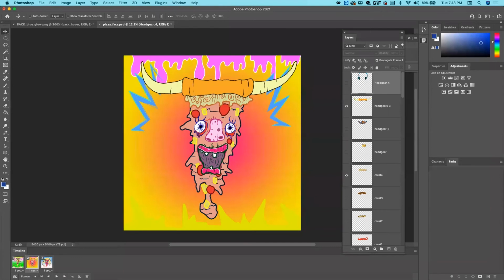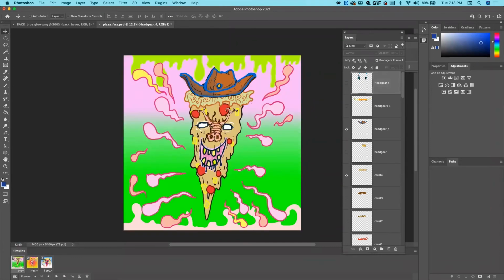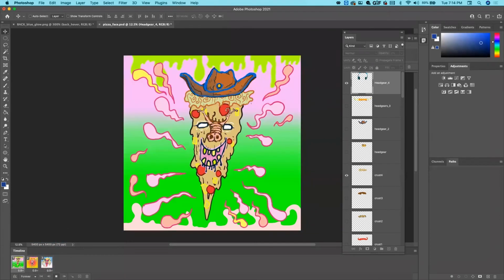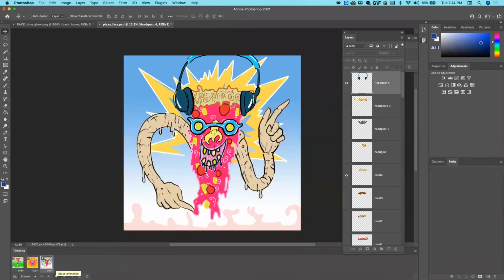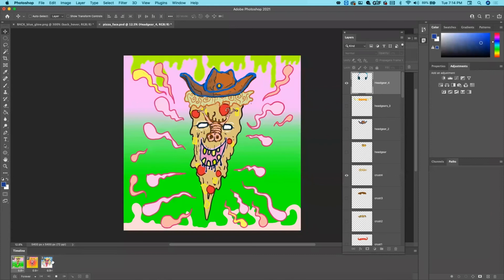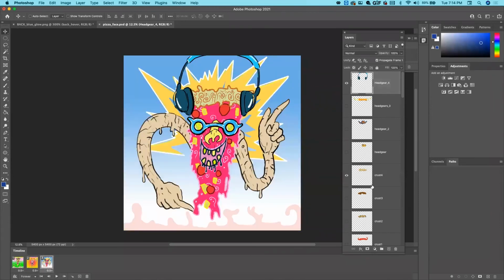If I want to adjust the time, I can go back into the seconds. I'll speed it up, make each frame a half second. So now it's going a little bit faster. So that's how the timeline works for frame animation. Just have to remember that visibility corresponds with the frame that you're on. So if you have a layer visible and a frame selected, that layer will appear on that frame. And you can add new frames and you can change the rate of the frames.